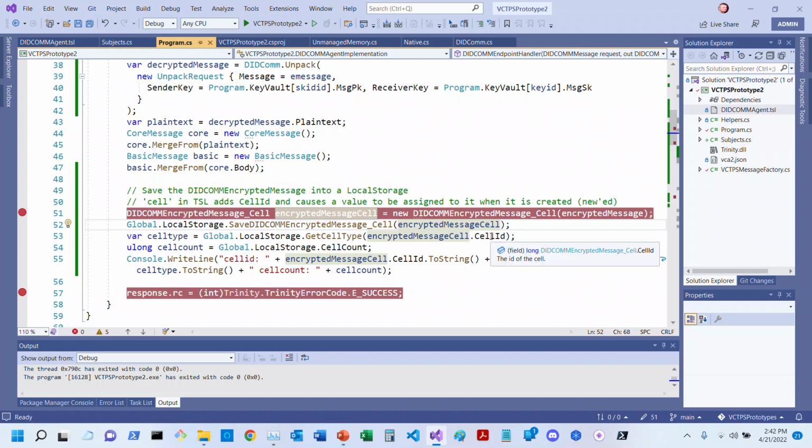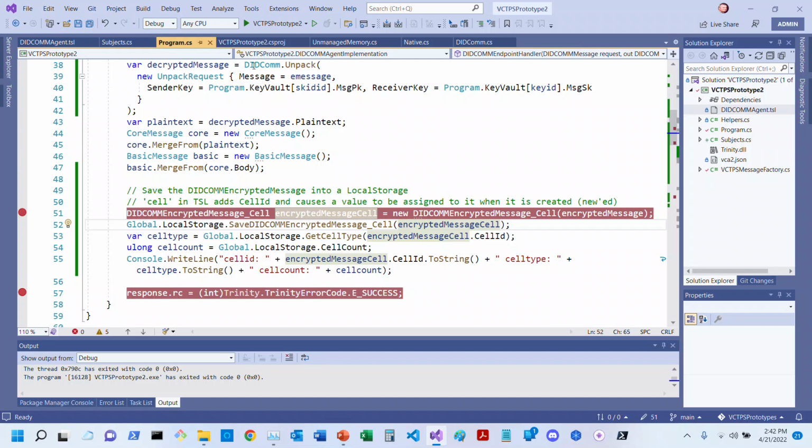I'm just going to print it out later on. I can count the number of cells that are in local storage and print that out. A cell, when it's written into Trinity storage, has a type, and this is how the Trinity runtime knows how to serialize and deserialize out of local storage.